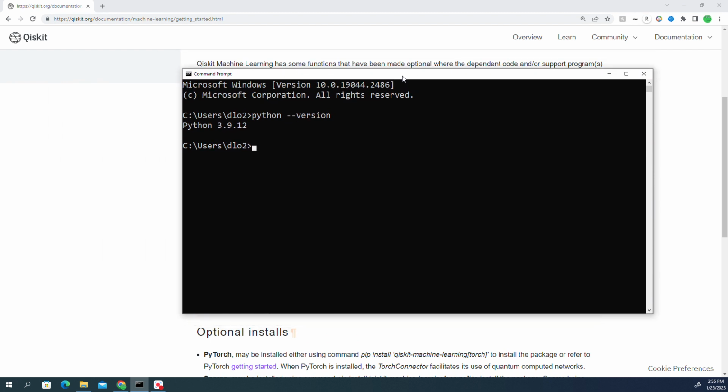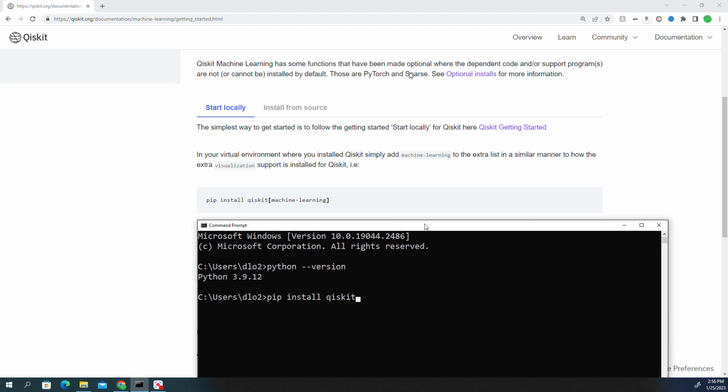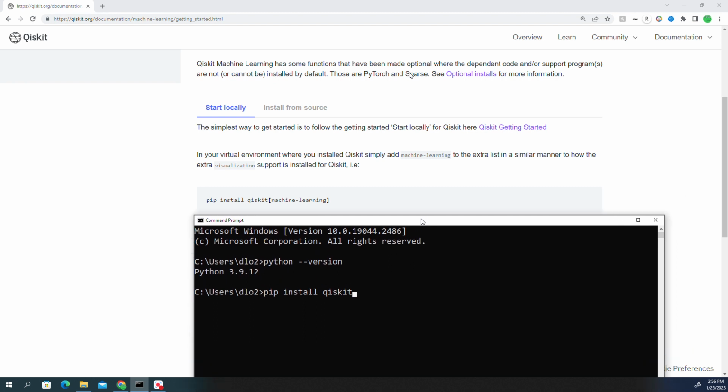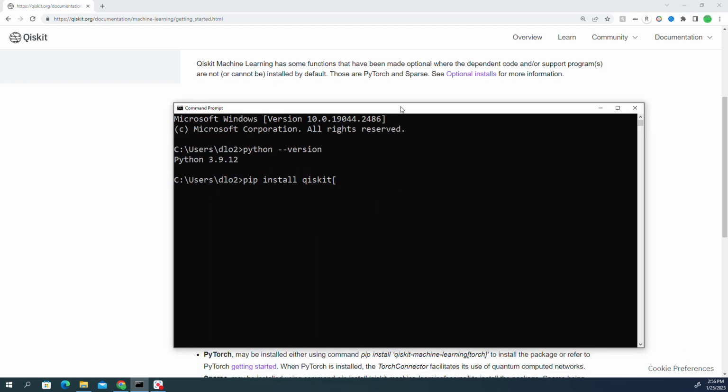You can just pip install qiskit followed by machine learning, using the square brackets. Since I already installed Qiskit machine learning, I am not going to install it again.